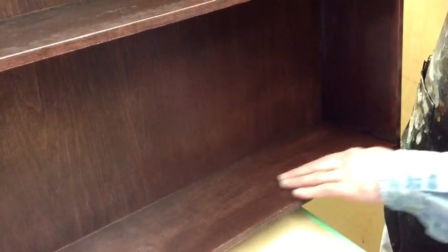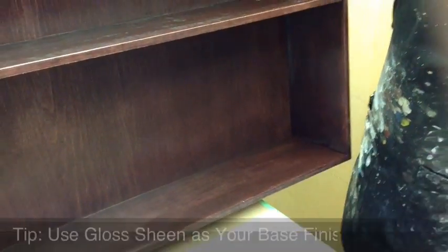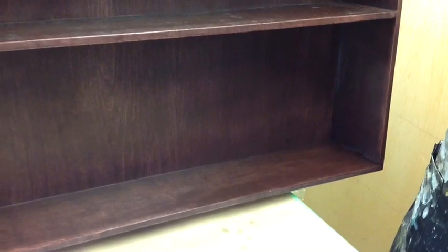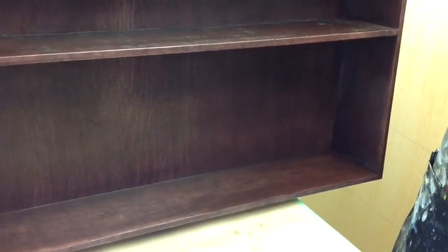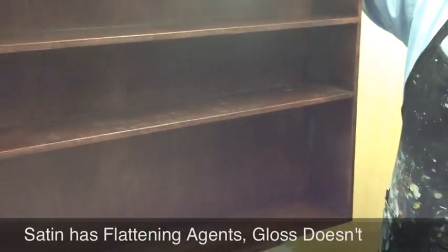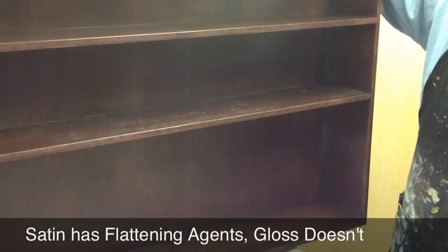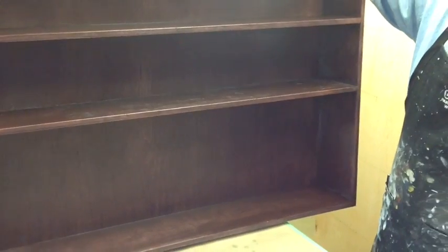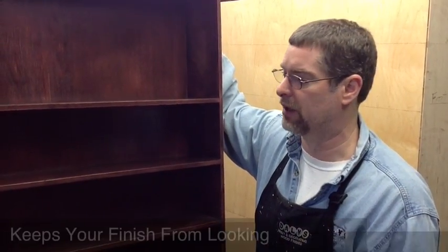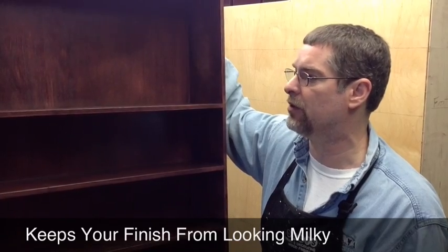Yeah. It got a coat of gloss after sanding, and then when that was dry, a light sanding, and then a coat of satin. So you put one coat of a gloss finish and then a top coat of satin? Yeah. And why do you do that? I like to use the gloss to do a buildup on dark colors, because then you're not looking through the flattening agents, so it's not as cloudy. If you put on multiple coats of lower sheen product over a dark color, sometimes you can actually get a little too much flattening agent on the surface.